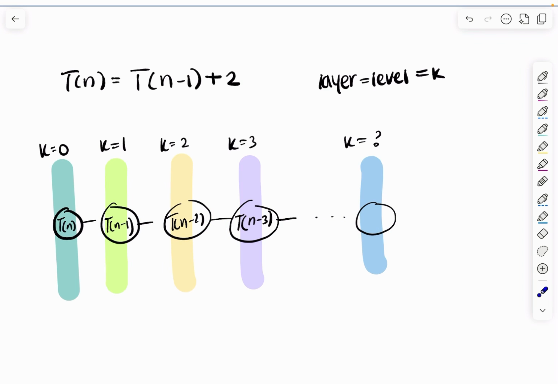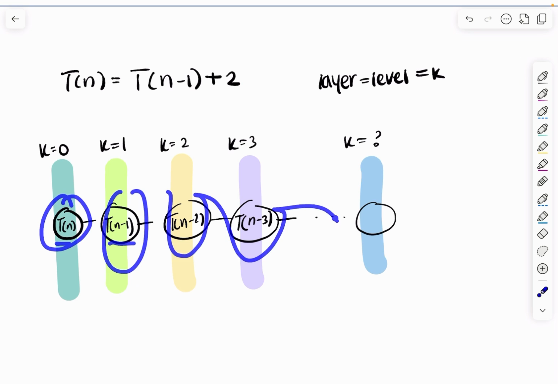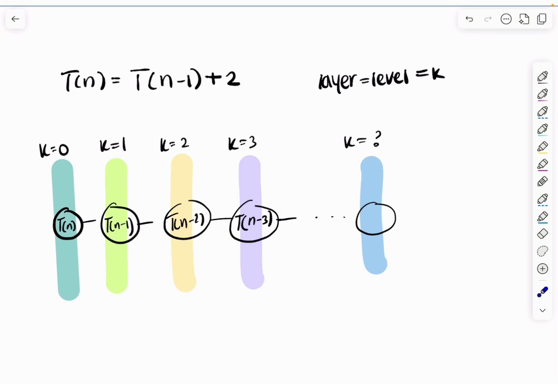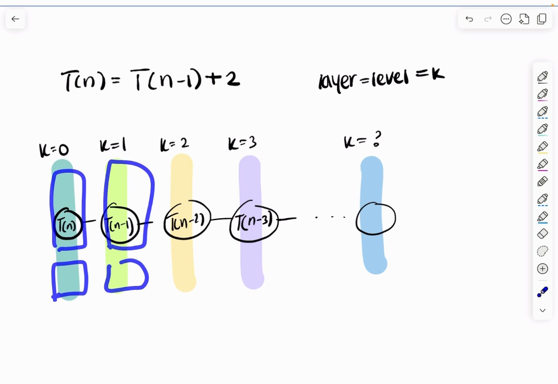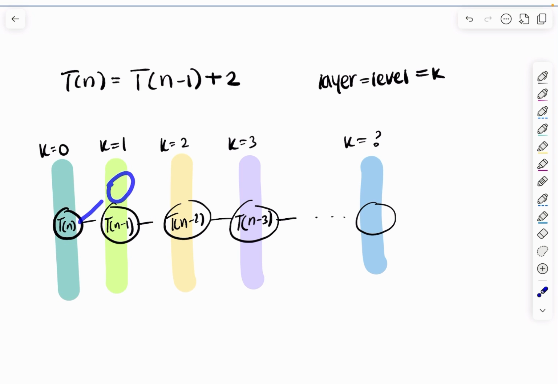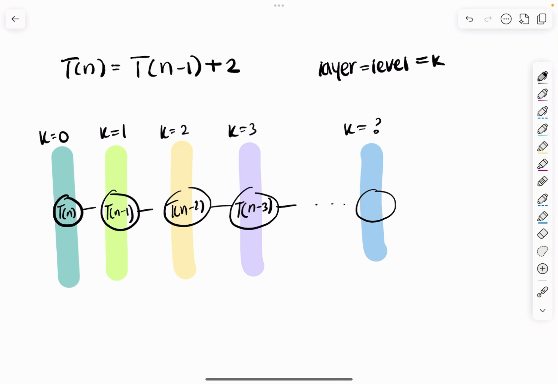So the idea is we break it down just like we broke the whole problem down into subproblems. We could also break down the time complexity, which is what we're doing. We could try to find the cost of just this layer and the cost of just this layer and so on. So all of the nodes in this layer, but there's only 1. So if that's the case, here is the formula.